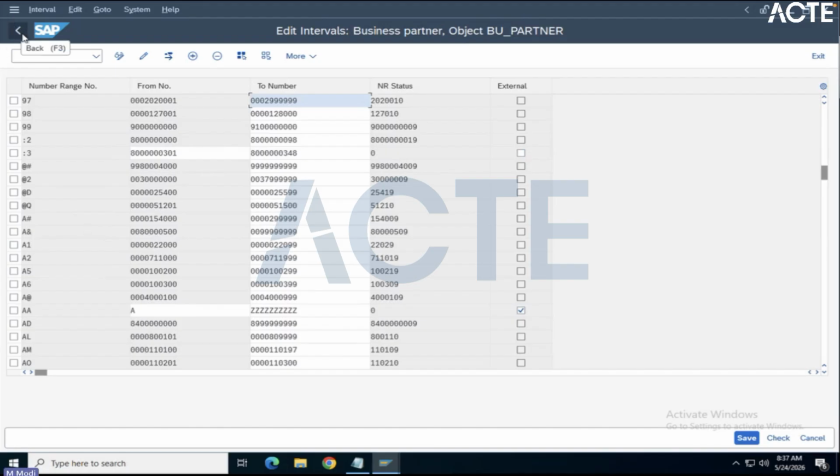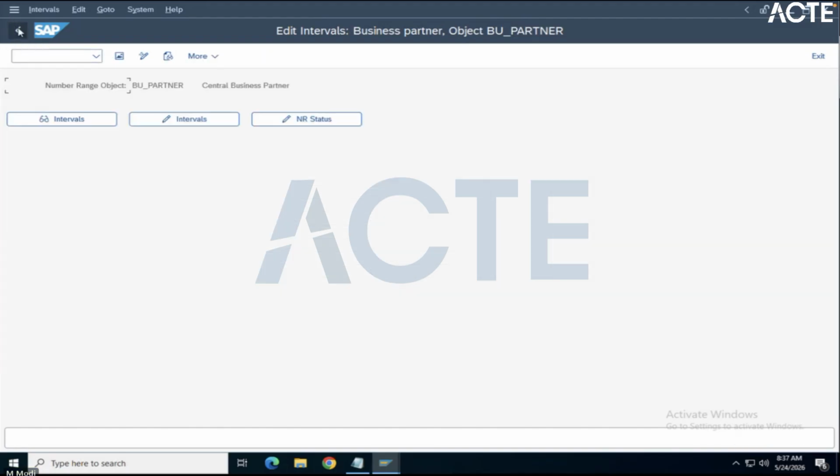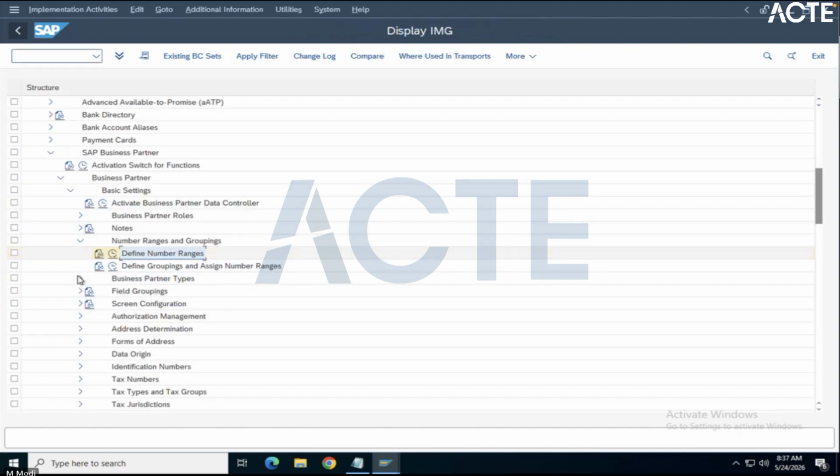We will use one of them. But if the business asks you to define this, the system will be specific to that business, that company or company codes, so it will not have this many number ranges. They will have very limited groups.